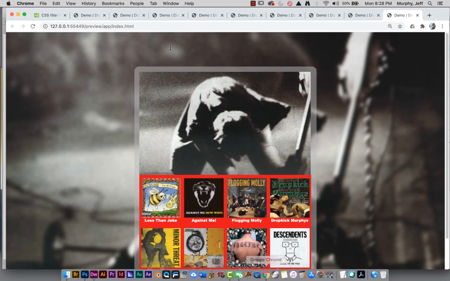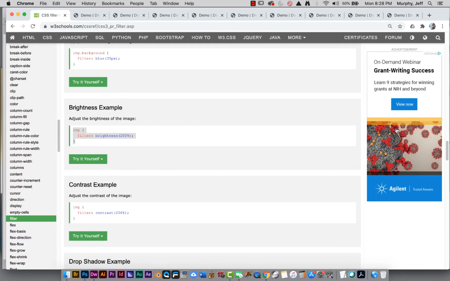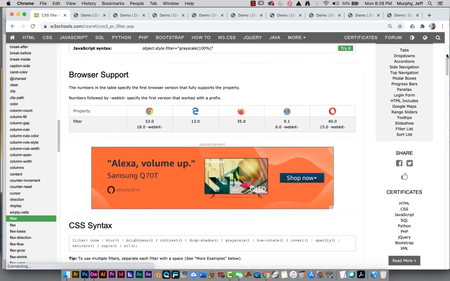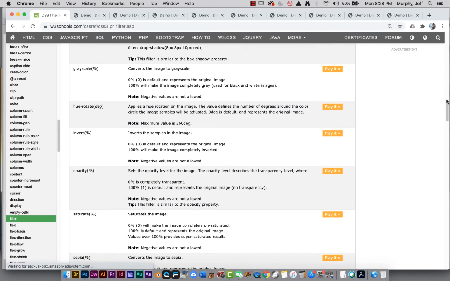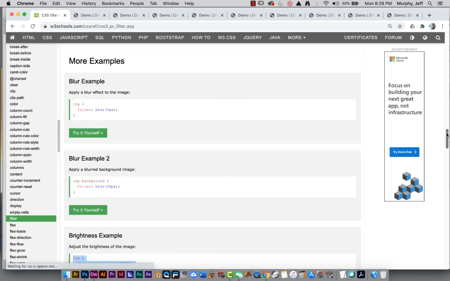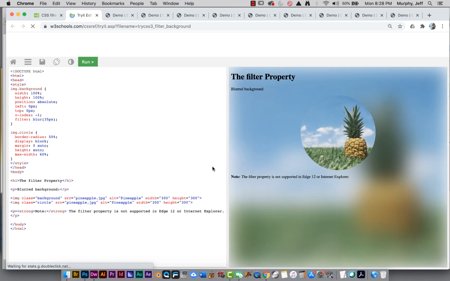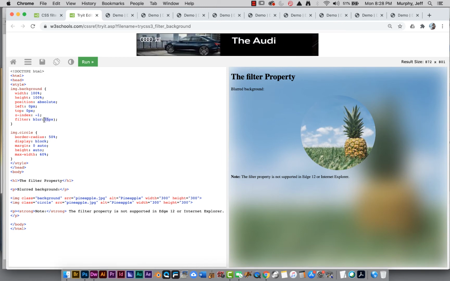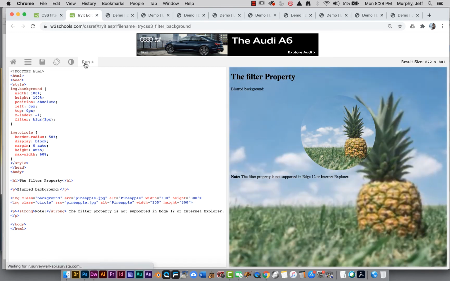So it goes to this page right here, which tells you all about the CSS filter property, and you can try any one of these if you want. So you can hit the little play it button, or you can do the try it yourself. So apply a blurred background image. Try it yourself. So you see that background image is blurred, and it's because over here they have this blur filter, and it's set to 35 pixels. If you want, you can say, oh, I wonder what it would look like at 2 pixels, and hit run.